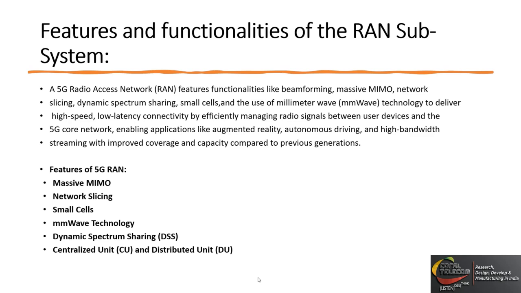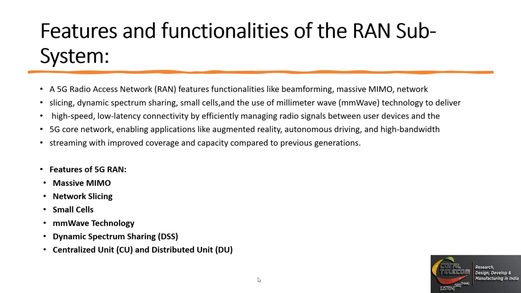It enables applications like augmented reality. AR has already been deployed in the 5G lab. So this AR/VR technology is there for autonomous driving and high bandwidth streaming, with improved coverage and capacity compared to the previous generations. All these are the key features of the 5G RAN subsystem which can be implemented and can provide connectivity to the user equipment according to the need.